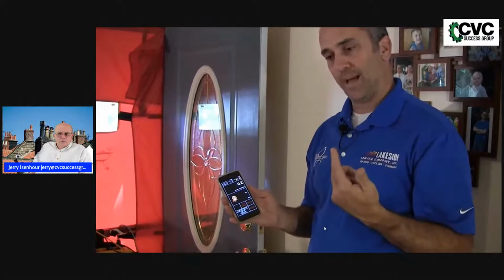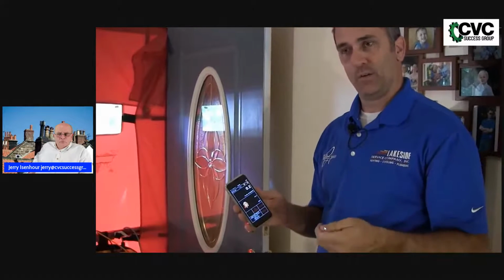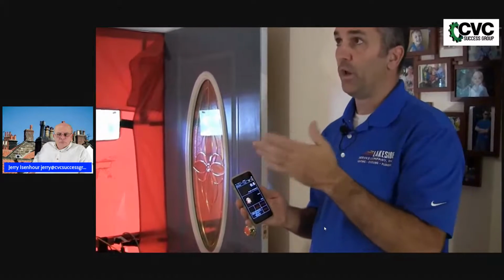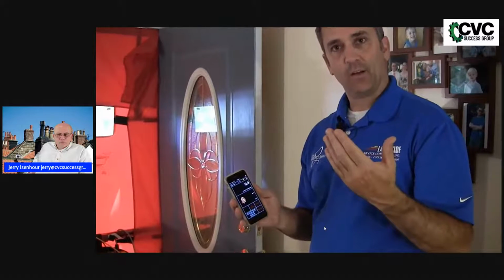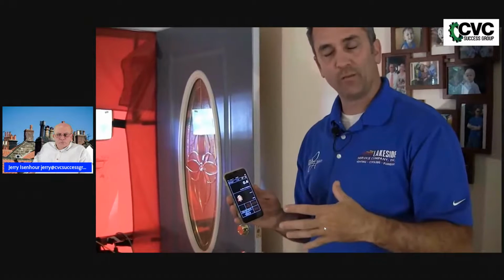I set the house up in wintertime conditions, which means all the doors and windows in the house are completely closed, as if it's wintertime, and I'm going to turn the furnace on heat because we don't want any windows open, because that would affect us measuring the amount of leakage in the house, whether it's through windows or can lights or maybe an attic access in the attic or in a closet in one of the bedrooms. You know, there's going to be air leaking in through all areas of the house, the rim joists or areas in the basement. So we're going to be able to calculate all of that air leakage at one time with the blower door.